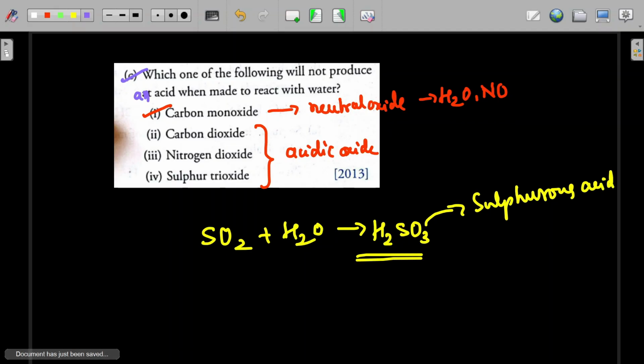But we don't use it. That is a totally different story. But the question here is what type of oxide is that? How do we know? You dissolve it in water, test it with the litmus, you will come to know. But the important thing here is neutral oxides do not change the color of the litmus.